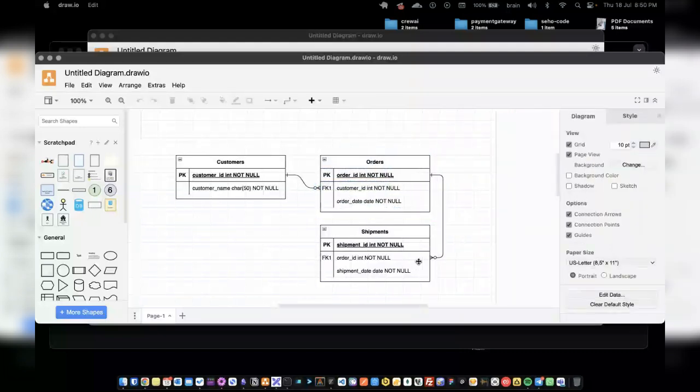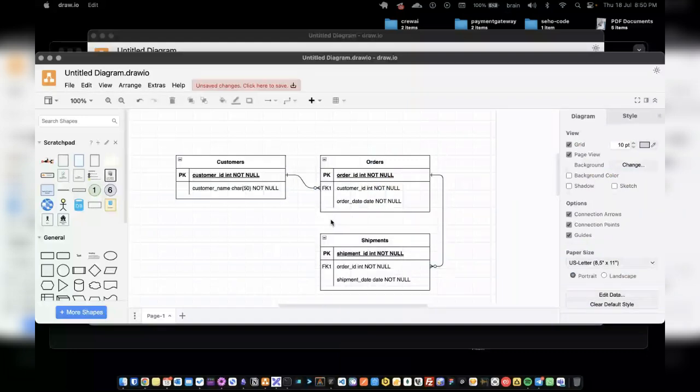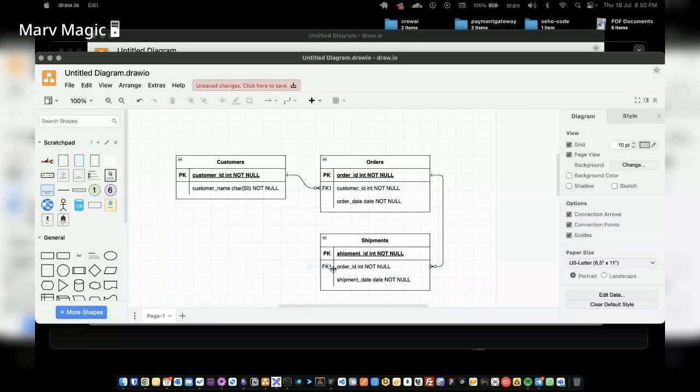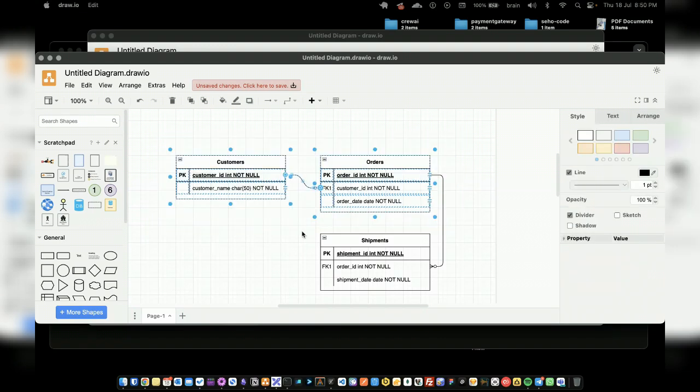But the way it works here, take a look at this. You see, we have a foreign key, which is the order ID, right? And we also have the shipment date. Okay. So I think if I'm trying to model this, what I would basically do is to ensure that a particular order that I place is tracked with a single shipment instead of multiple.